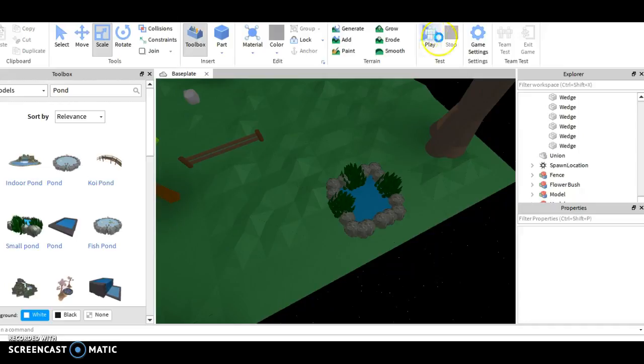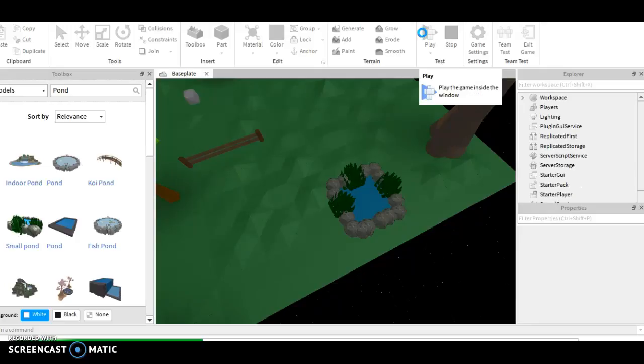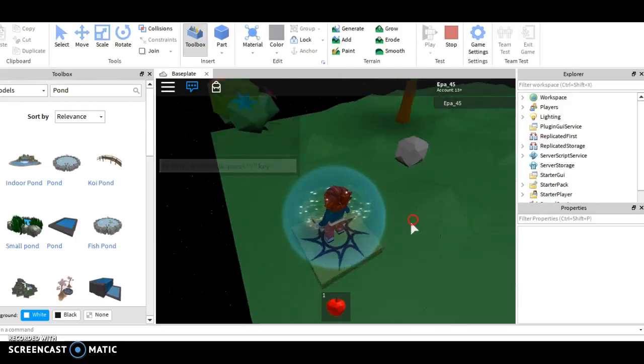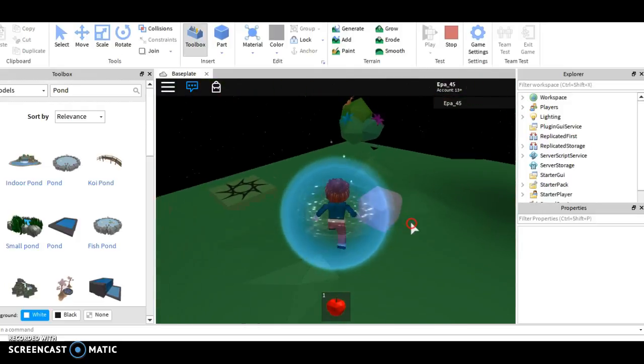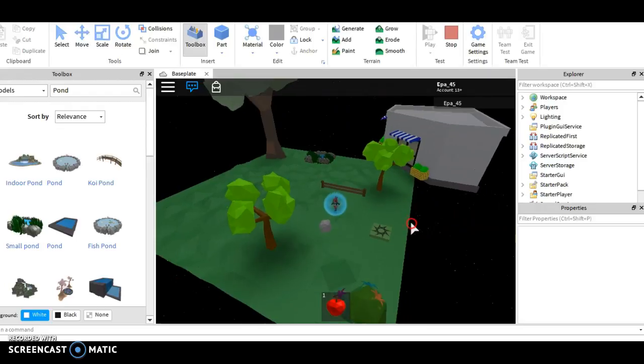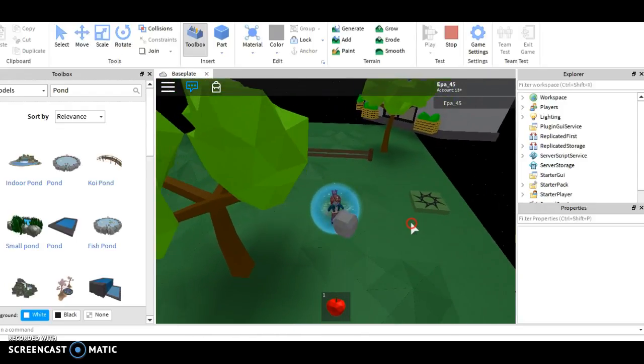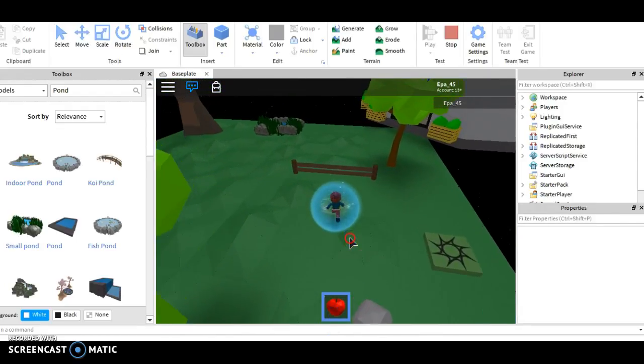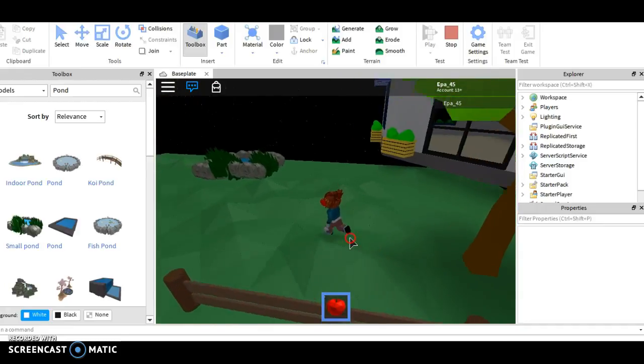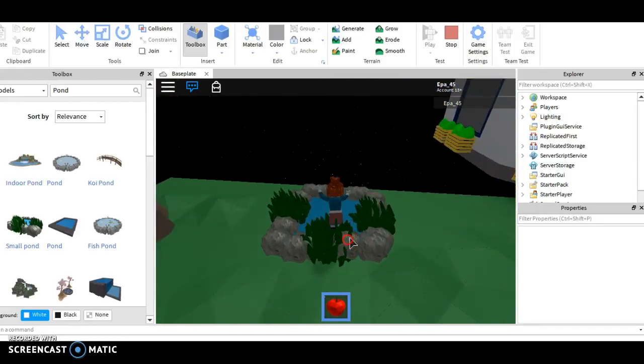Now you can test your place and click play. So you could just enjoy your place.